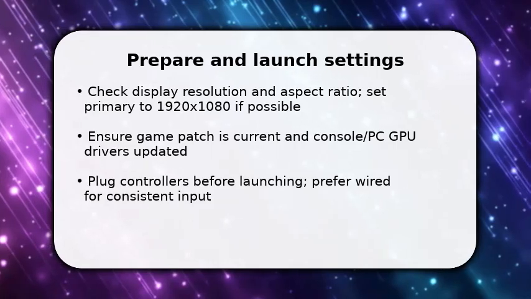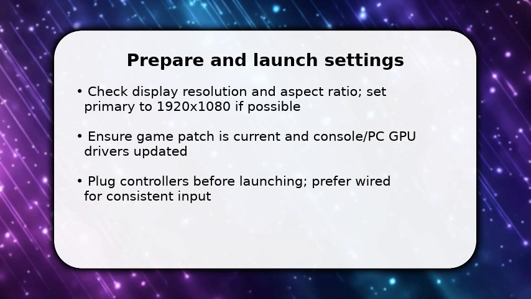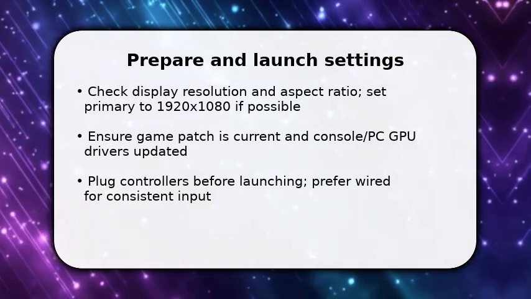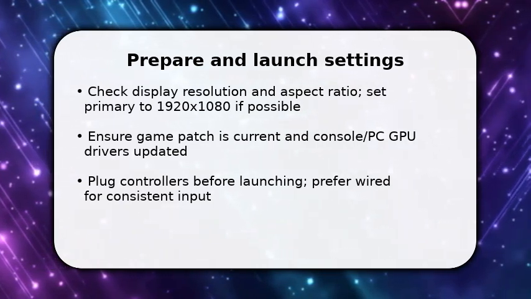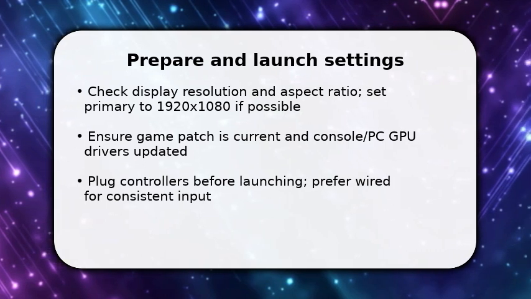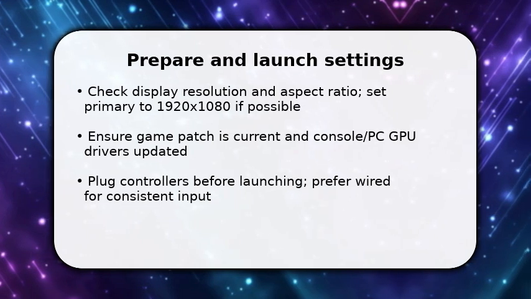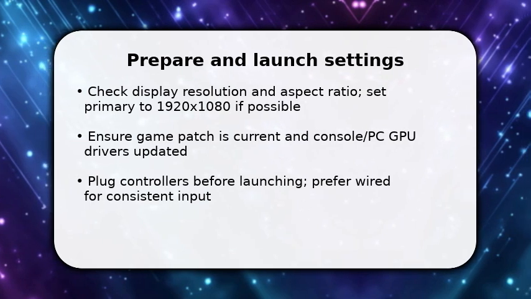You start by confirming the essentials: resolution, drivers, and controller order. Once done, set your desktop or console output to 1920x1080 or your target resolution. Make sure the game is fully patched and GPU drivers are up to date. This prevents scaling glitches. Plug both controllers in and prefer wired connections so the split detection is stable.